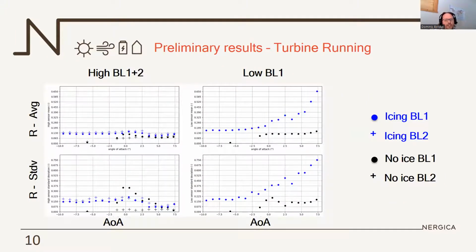If we look at it more statistically, you see on the right the low sensor, which is the most sensitive one for this application. When the angle of attack changes, we can see that the R value for icing is a lot higher than the one for no icing. So we can see kind of a shift. If we were at a higher angle of attack, which we never see on the turbine, we could probably see the R value for no ice go up, but we never experienced those kinds of angles of attack.